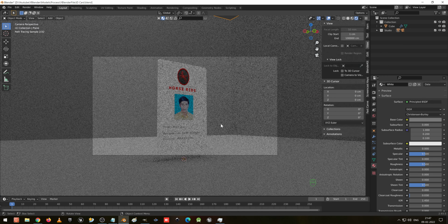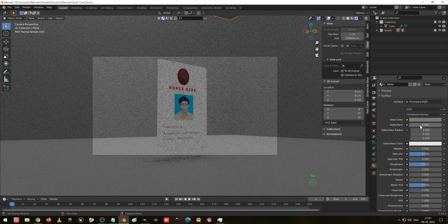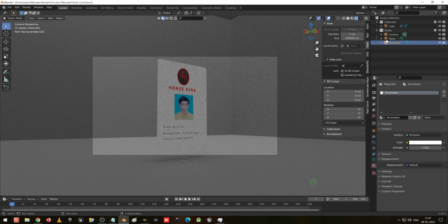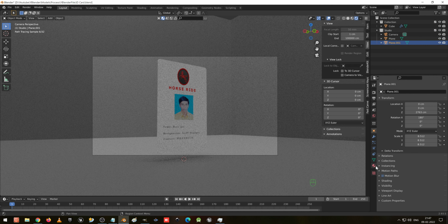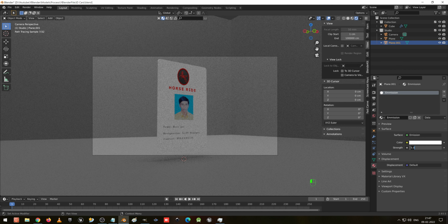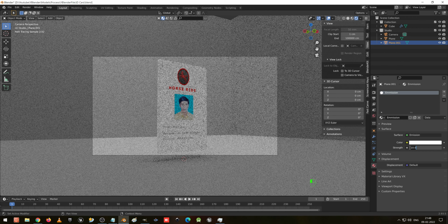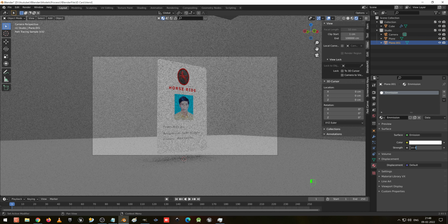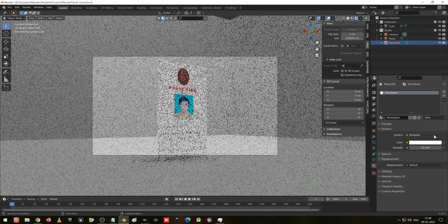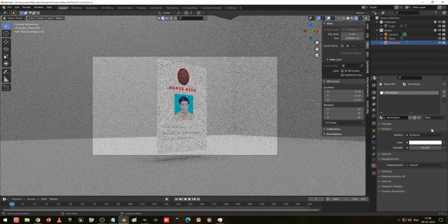Okay, it doesn't look better because the brightness is very low in the ceiling. Okay, go to the light and make it 10, then 20. Wow, which looks nice here.